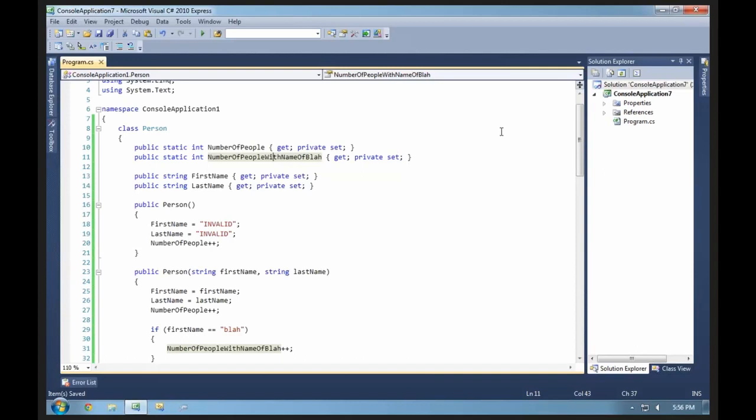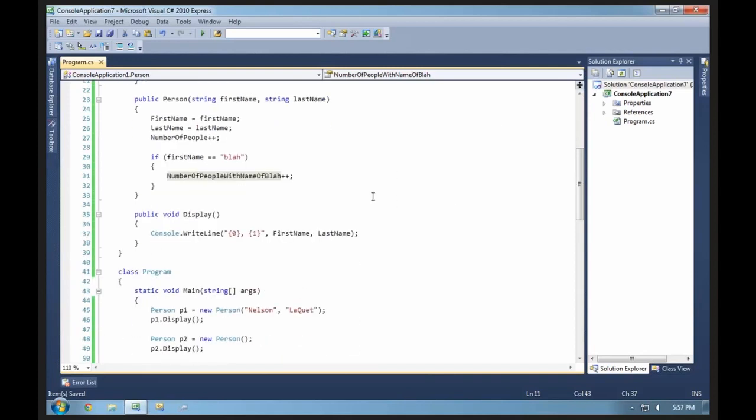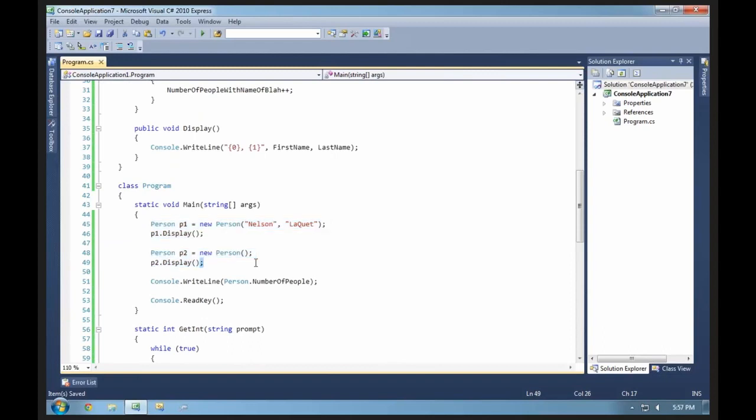Plus, what if I, as your client, come to you and say, "Oh, now we also need to keep track of the number of people named Woe"? Right. Then we would have to add another member and blah, blah, blah, and it would just get really obnoxious. Instead, we can do those computations elsewhere. We could add all these people to a list and then simply perform the computation of what the client wants as needed.